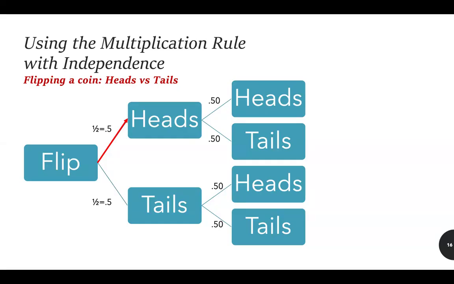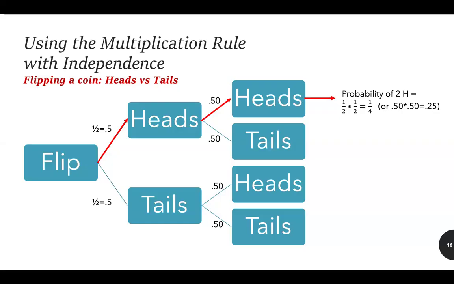Now, when you have multiple events, your probability of two events is going to be lower than getting just one event because it's more complicated to get two events, right? You have more options. So if I flip heads the first time, I get 0.5, right? And then if I flip heads the second time, that also has a 0.5 probability. So what I would do with that multiplication rule with independence is just multiply those together to know what the probability would be before flipping.